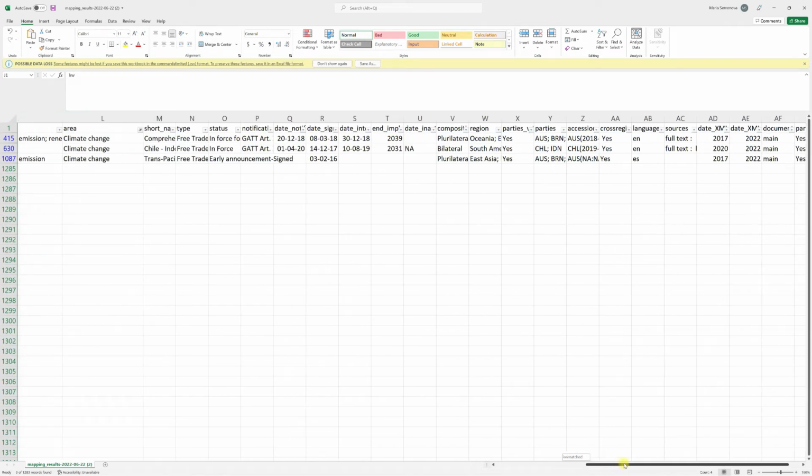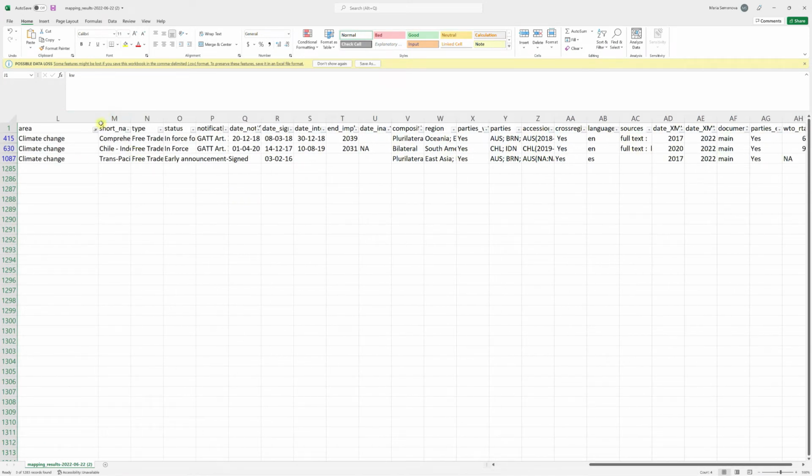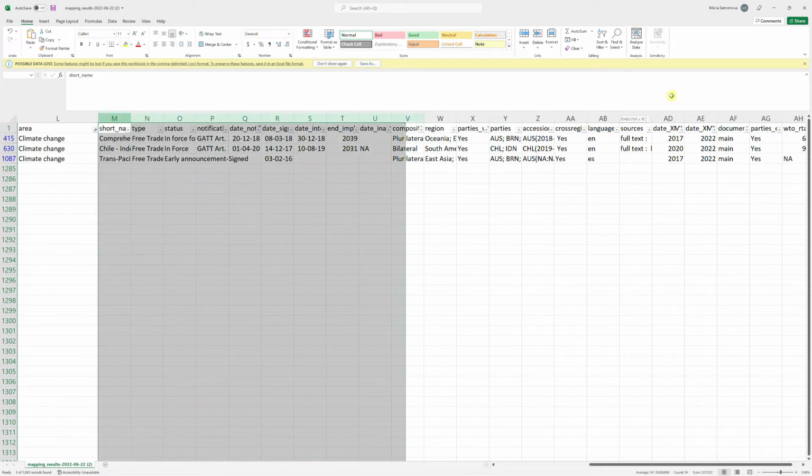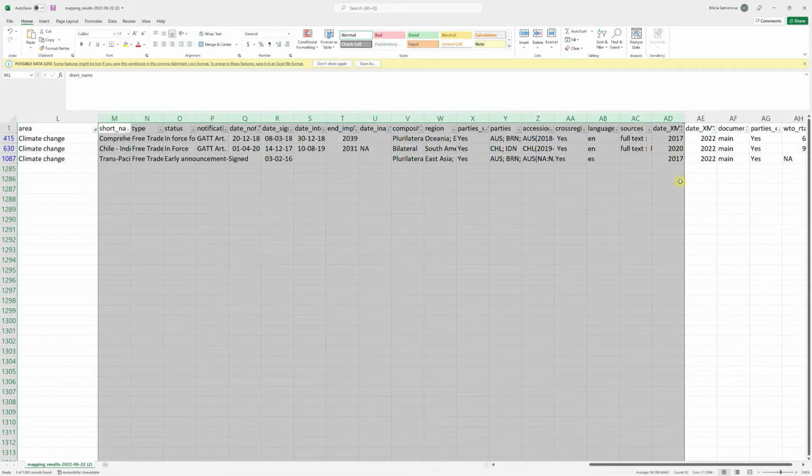Another section of this downloadable dataset contains various metadata associated with each of the analyzed trade agreements. At the moment, all you need to know is just this metadata is here, but a bit later in today's lecture, we will examine closer what this metadata is.